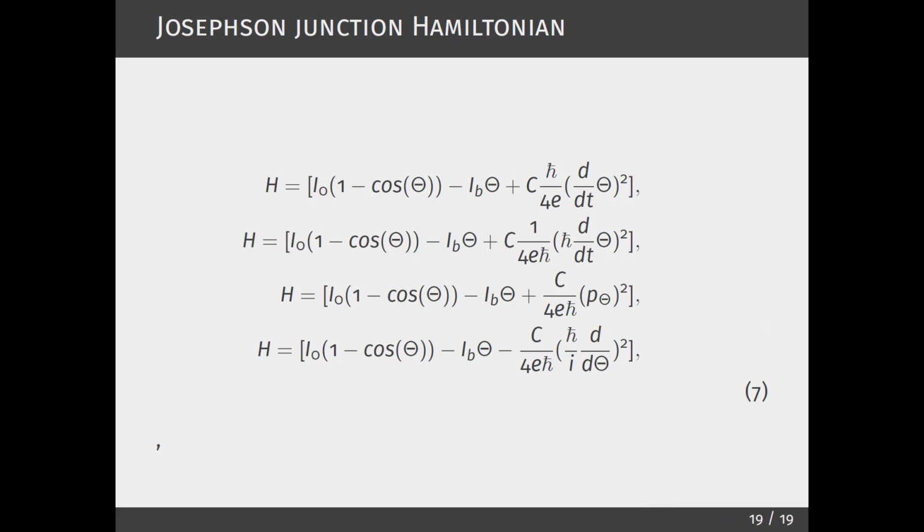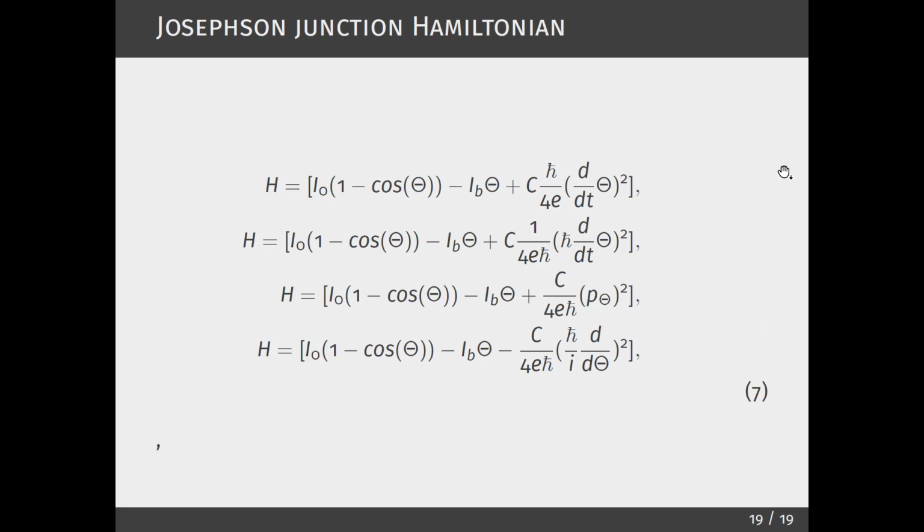I already mentioned that we can establish the Hamiltonian once we omit the dissipative channel. We set the resistance to infinity. Actually, we can also think about having two superconductors separated by vacuum in such a case. There will be no resistance, and the electrons can also tunnel. All right, so you have 1 minus cosine theta, minus I_B theta. So this is the washboard potential, and this times this is the kinetic term.